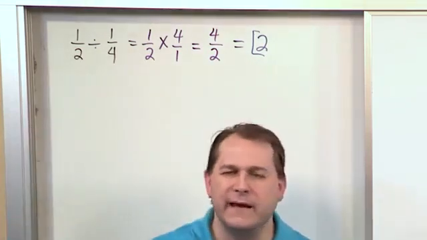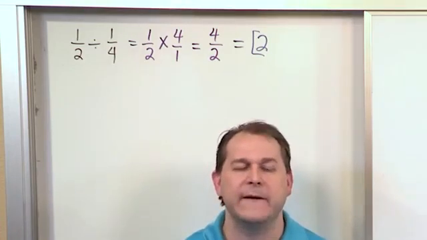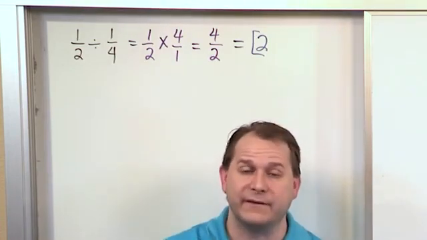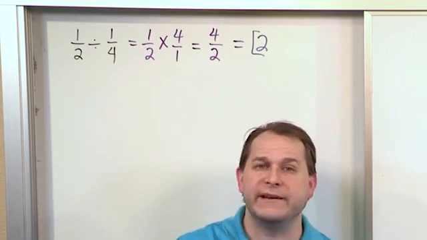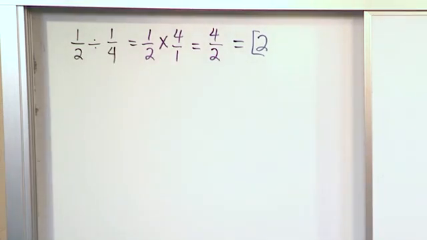That makes sense. I mean, if you think about it, if you start out with a half of a peanut butter and jelly sandwich, you just cut it in half. And what you start with is a half of the sandwich. How many times will 1/4 of a sandwich go into that? It's only going to go 2 times. And that kind of makes sense from everyday experience.